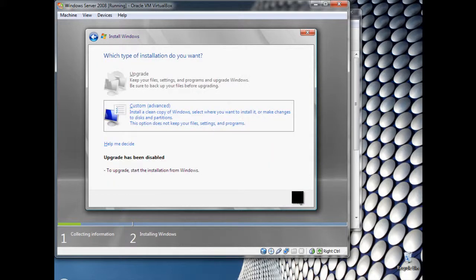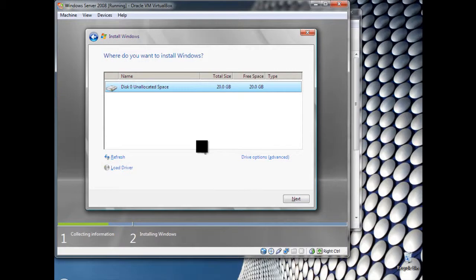We are going to do a clean installation. Now here is the space we allocated on our hard drive to do our installation.